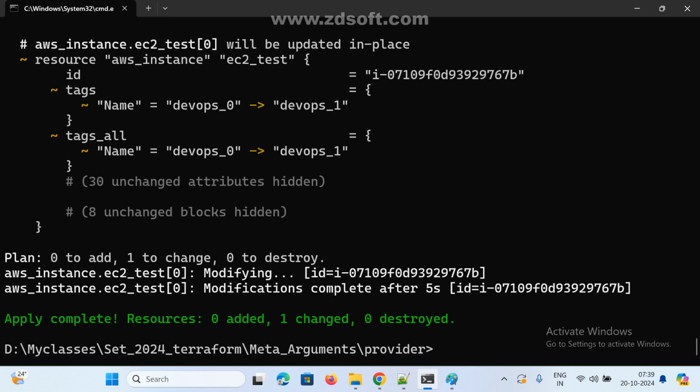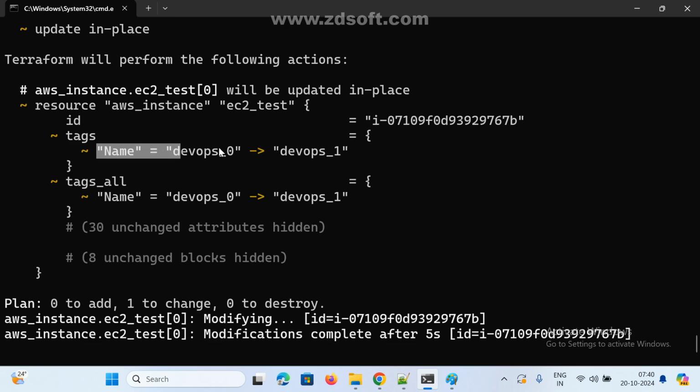Now see here, 0 to add, 1 to change. Which one did I change? The tag name, which one I removed and which one I added.